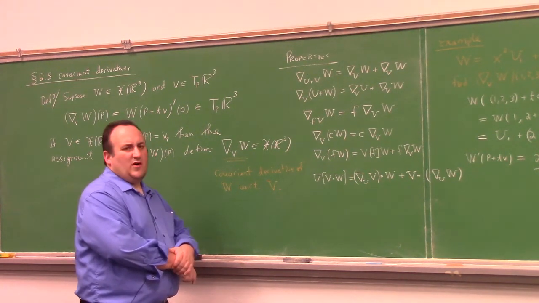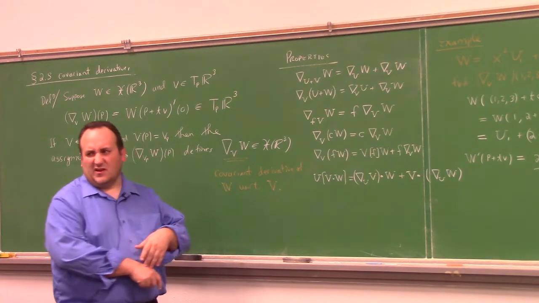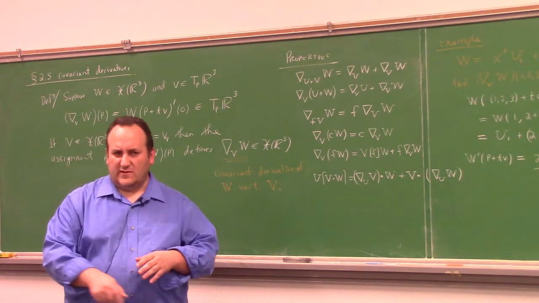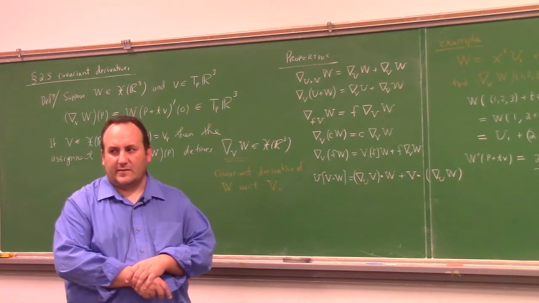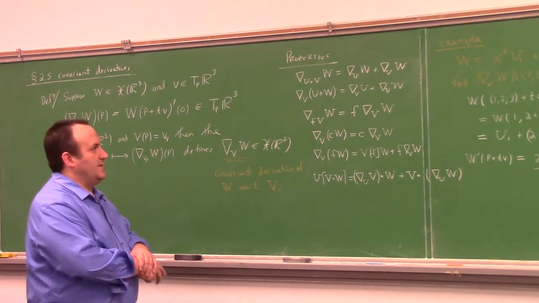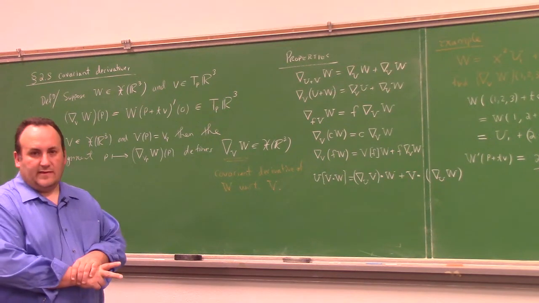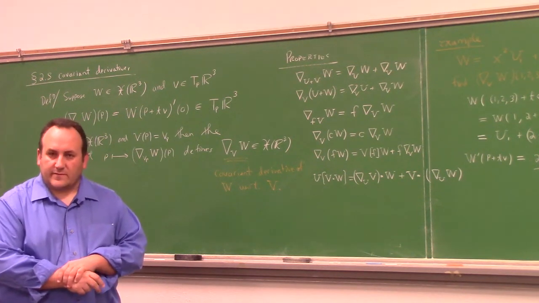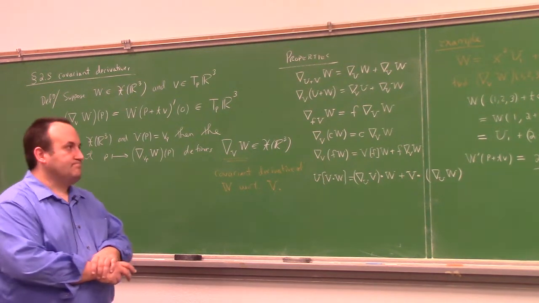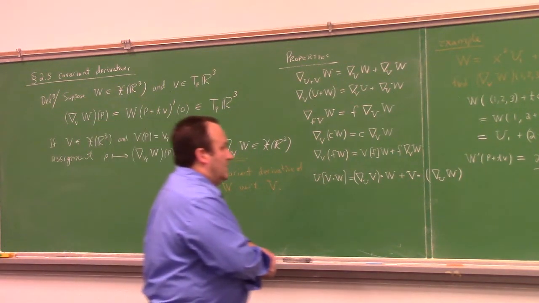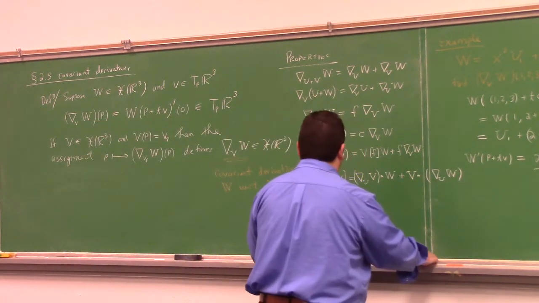So I'll go through the proofs of some of these on the video because I think it's better for me to just point at my notes in the video. It'll be much faster and accomplish about the same. But I think what's good for you to watch me do at the moment is to work out the formula for the covariant derivative. All right? We'd like to see the formula for the covariant derivative.